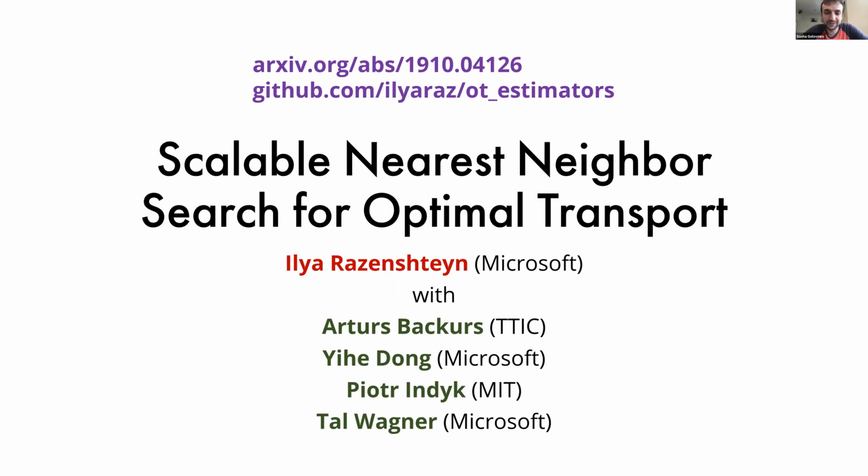All right, so we're fortunate to have Ilya Razenshteyn today. Ilya truly works in all areas of computer science, from theory to machine learning, data analysis to security. And Ilya is a world expert on nearest neighbors and has also applied this problem in all possible contexts, with various applications in other areas. And today he is going to present applications of nearest neighbors for optimal transport.